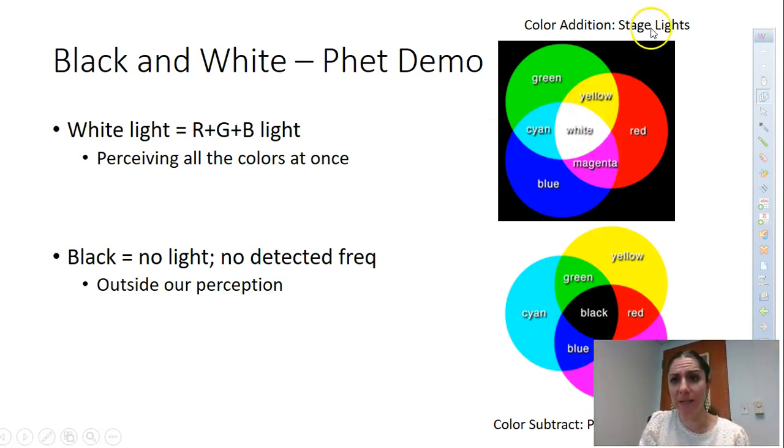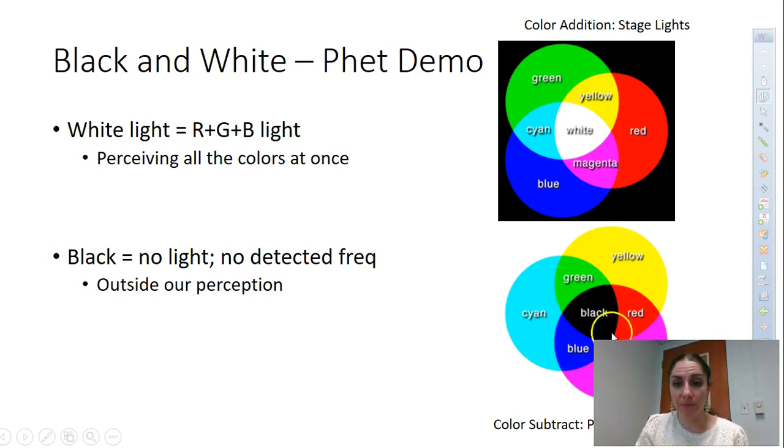Now, like I said, this is light, not crayons. And notice that, you've been taught all your life that if you mix, for example, red and green with crayons, you would be like, I do not get yellow. I get some sort of brown color. Now, you're right, but when we mix crayons, we are actually doing what is called subtraction, so the absorption, versus addition. So this is called color addition and color subtraction.